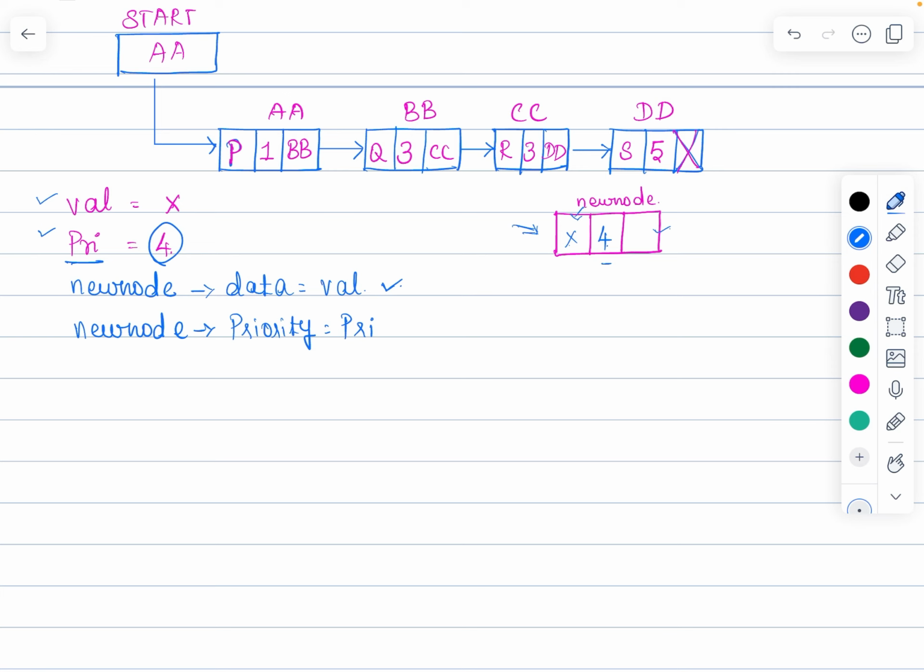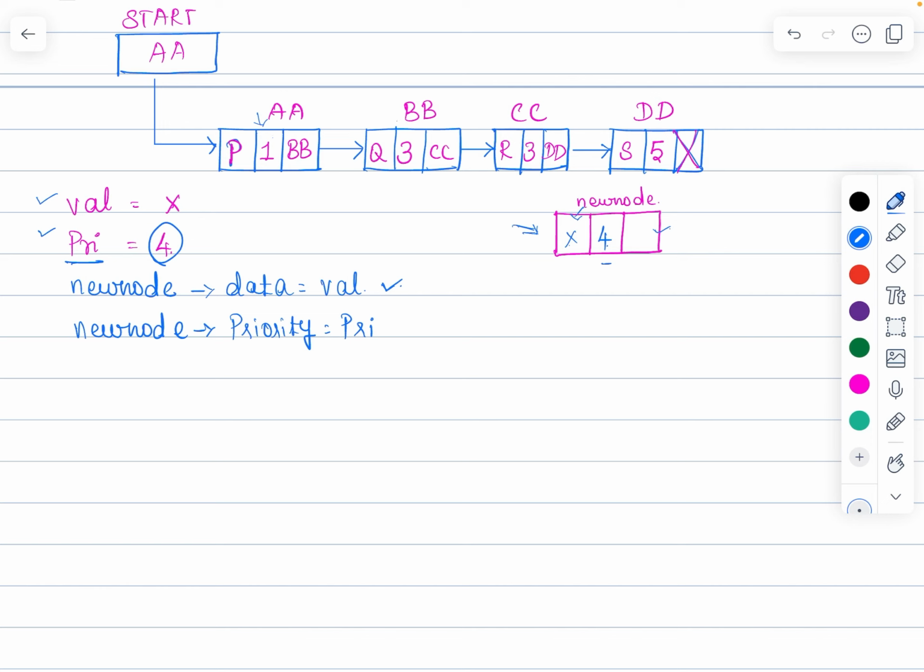Since the priority is 4, either it has to come before 3 or 2 or 1, or sorry, it has to appear after 1, 2, 3, or it has to appear before the number which is greater than 4. It can be 5 or 6 or 8, it should appear before, because after mentioning the priority 1, the priority 2 is missing here. So always all the priorities will not be mentioned. It can be any number, but it will not follow contiguous numbers. It would just follow the sequence. It can be 1, after 1 it can be 5 also, it not necessarily should be 2, or after 2 it should be 3, not like that.